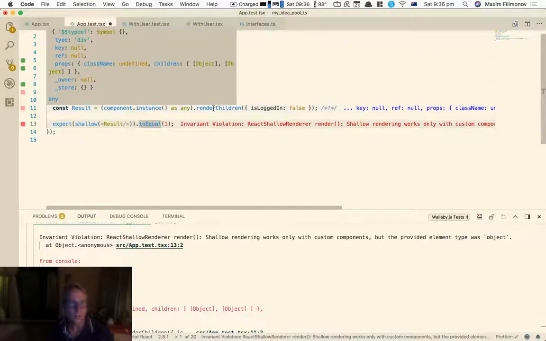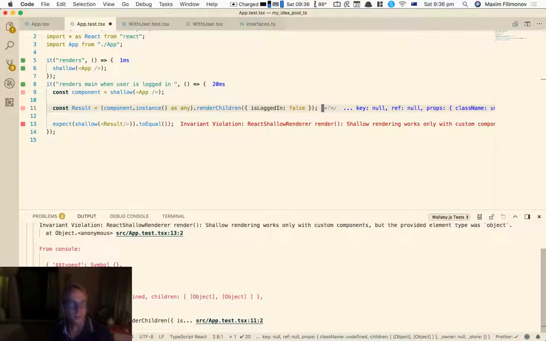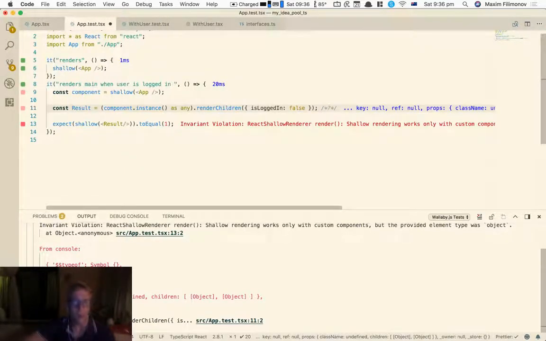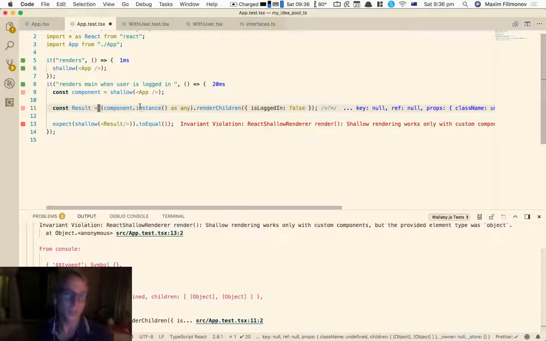What does this render children return? So this console log here looks like a div rendered. Yeah, because when we're calling render children, it just returns to us the thingy.